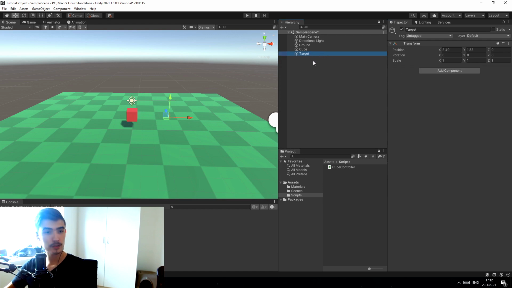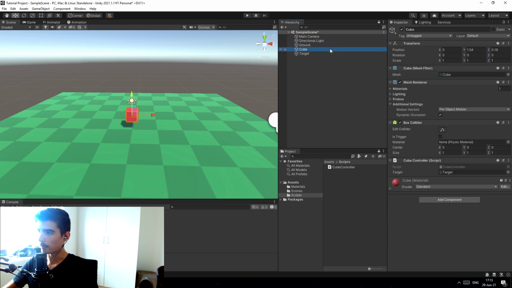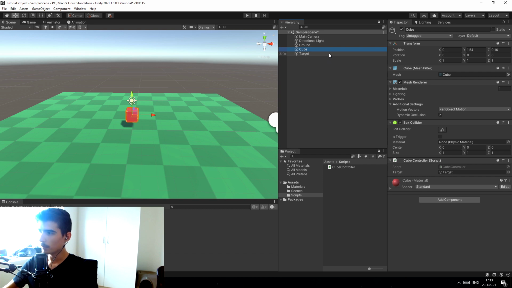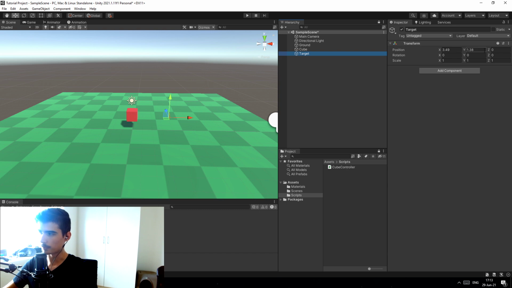Now, even though I keep referring to it as an object, even though you can't see it and no one can touch it, it's still there. Right now everything it has is this transform module on it, which holds a position, a rotation, and a scale. Now what we want to use is solely the position. So keep in mind that our cube also has one. Every object in Unity has one, even the directional light, even the camera, everything has a transform. So what we pretty much want to do to begin with is that we want the cube's transform position to be equal to the target's transform position.